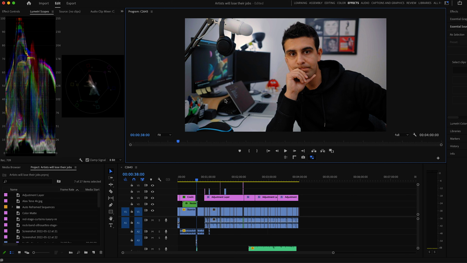If you look here in the blacks on my laptop, if I click and unclick it, you will see the difference in the quality of the video. You can also see the difference here in my Lumetri scopes. On, off, on, off. So what you'll end up doing is click on the toggle proxies button, make sure it's blue, do your edit, and then export. Premiere Pro will run a lot faster with proxy files.